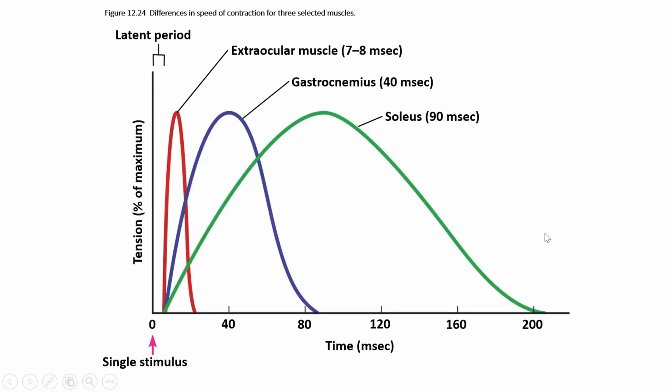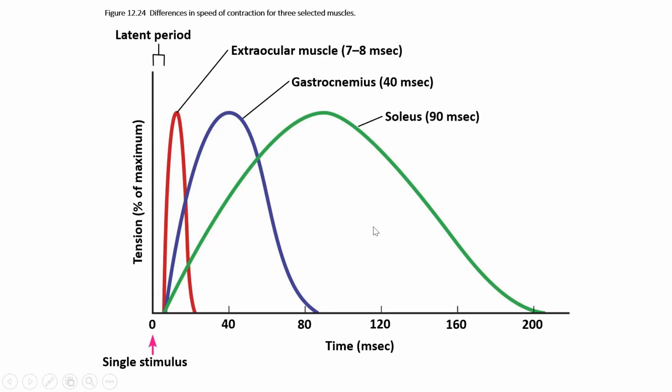All right, so this graph illustrates this idea, and I want to make a disclaimer here that different types of muscles, we talked about this, have different maximum tensions. And so we're seeing here that all 3 of these muscles are drawn at the same peak tension, just as a measure of illustrating the rate at which they can get to that maximum tension. But we want to appreciate that different muscles actually have different maximum or peak tensions.